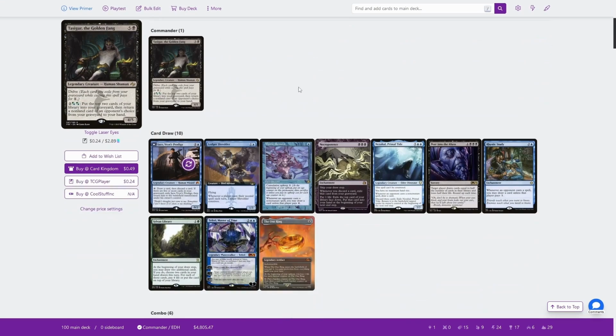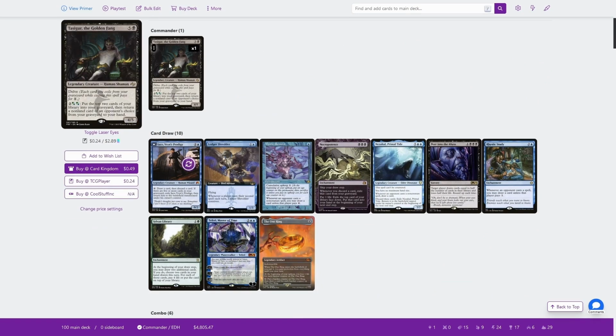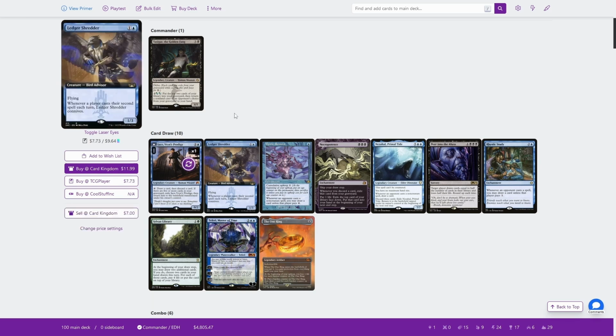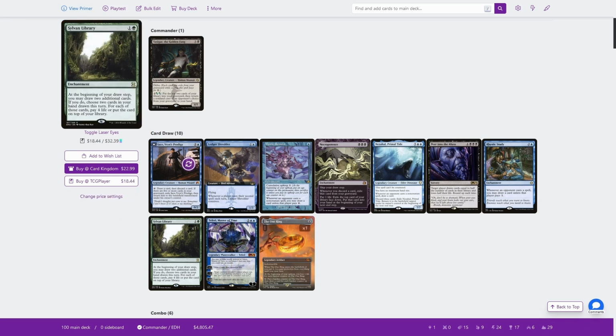So a few things, we've got our card draw spells. We're going to want to fill up our graveyard as quickly as possible as well. So JVP and Ledger Shredder are our looting effects that are going to fill up the graveyard. And then we've got our typical card draw spells like Mystic Remora, Rhystic Study, the Ring, Sylvan Library, but we've also got Peer into the Abyss.